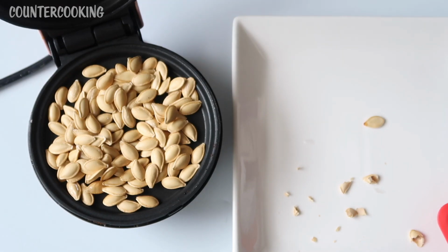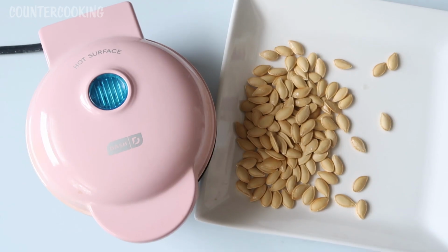So right now, I guess these have been cooking for about 20 minutes, which is fine. They're nicely roasted. They're really nicely roasted. And I would say they came out well. Like, I would do this again. And it would be nice to have bigger seeds. But if you like to eat them with the shell and all, the small ones are really nice. So that is how you can roast pumpkin seeds in a Dash mini griddle.